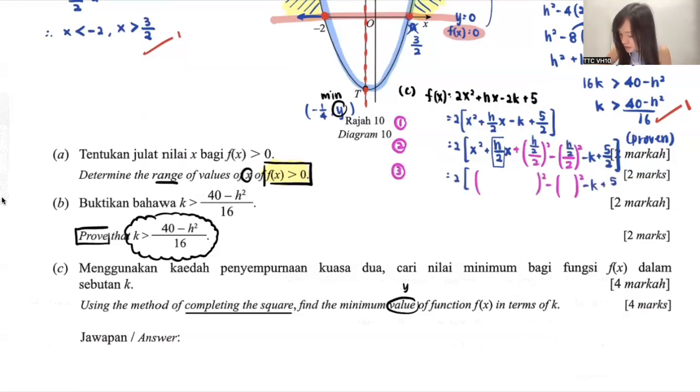So the back one is still the same. Remember, the big bracket square is always the first 3 persons who come inside. And I always tell my students, it's the one wearing a cap who will be invited in. So only the one with square can come inside. When they go inside, they will take off the cap. So no more square, only left x. Then it's h over 2 over 2.